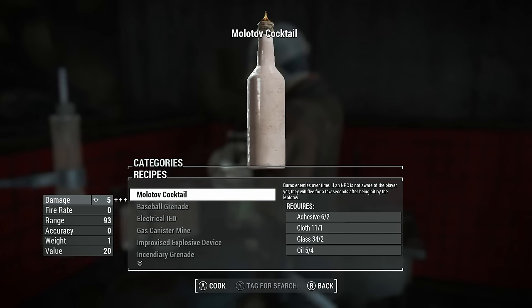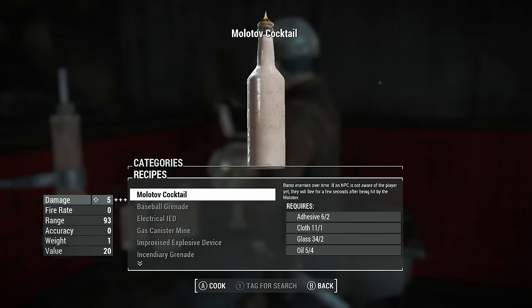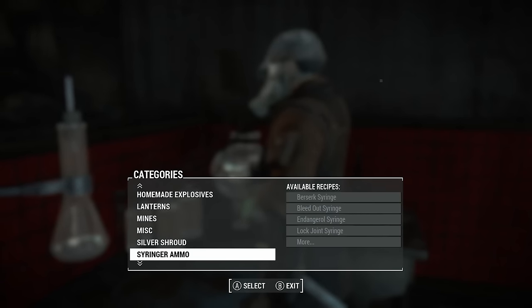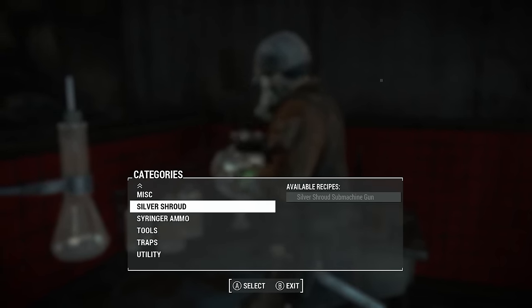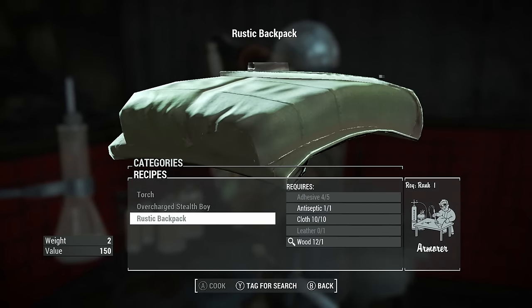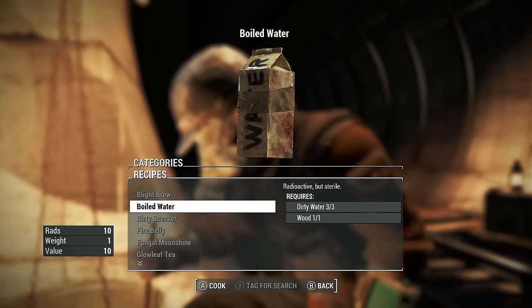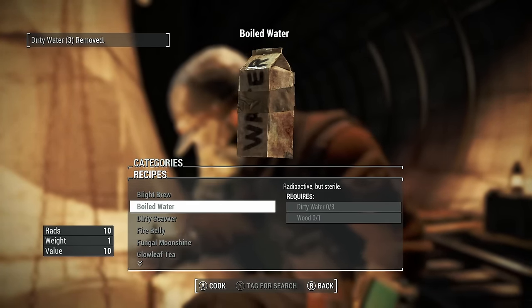Now, after a few trips back and forth, dumping all of the things we're finding back into this little station here, we still can't make much, but one thing we definitely can make is a Molotov cocktail, so these things are going to be huge for us. As well as trying to find lead to craft some ammo, I'm also trying my very best to find a way to make this rustic backpack. We need some more adhesive, so we need some more tape, and then we need to find leather from somewhere as well. Now, we are really thirsty as well, so let's make some boiled water.